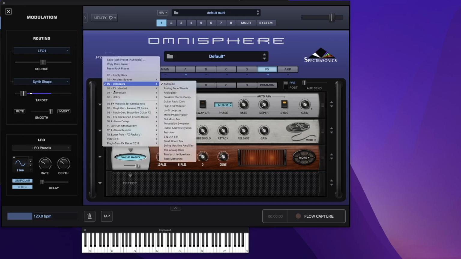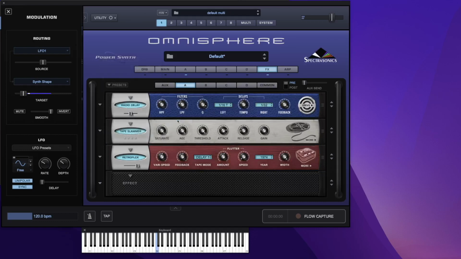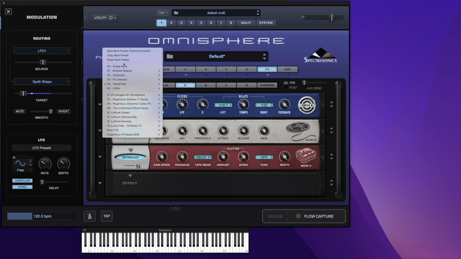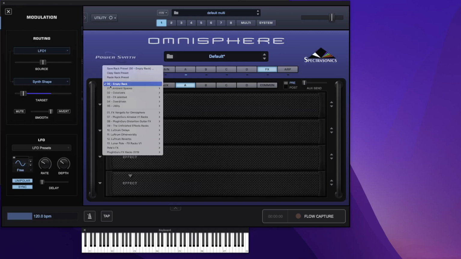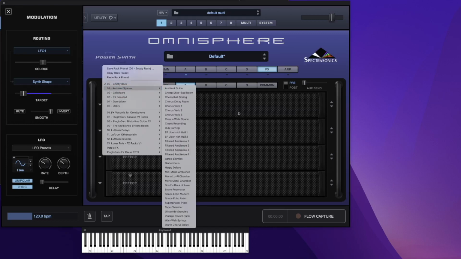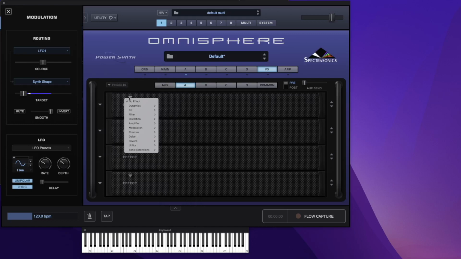And we can then say, well, I want an overdriven sound, so we can start and say, well, I'll have a Primal Screamer. So straight away you've just altered your sound from, just go to empty rack, from that. So you just created a whole new sound very quickly using effects. Now it's dead easy to use the presets here. And you also have other presets.